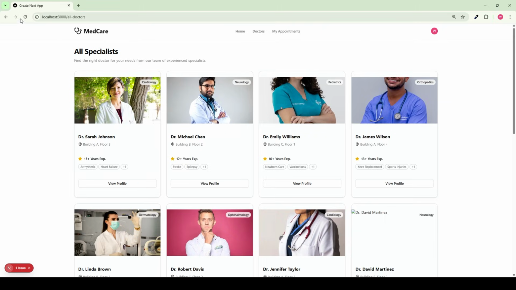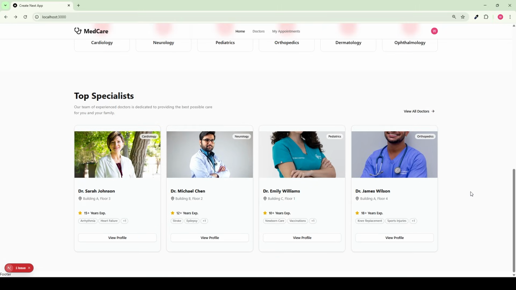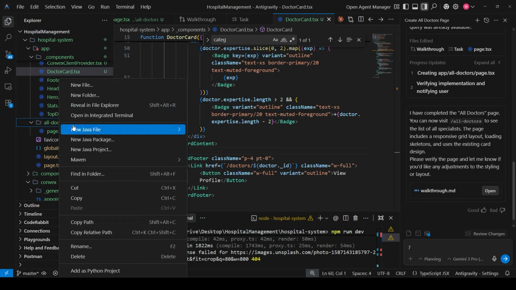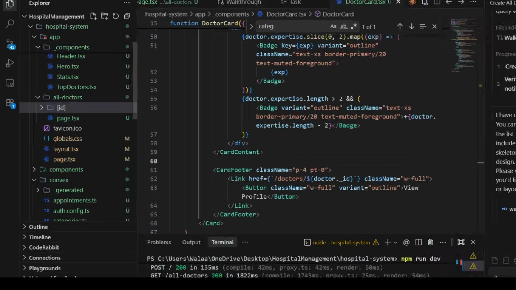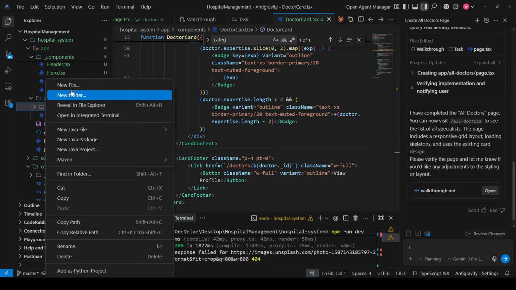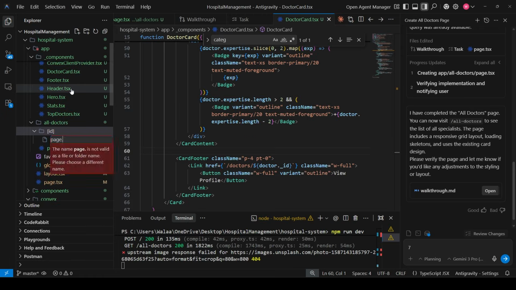So let's keep it and let's move to the next step, which is view profile or doctor ID. Now inside all doctors, I would create a new folder, and since it's dynamic routes, here we have to add not the normal parentheses, but the brackets, just like this, and inside it, page.tsx.